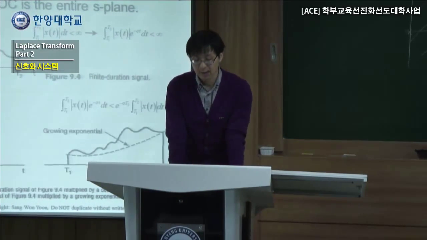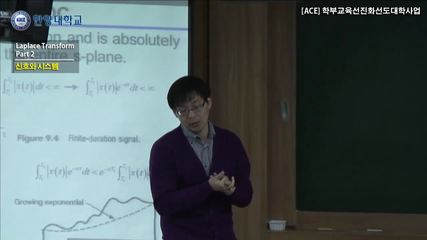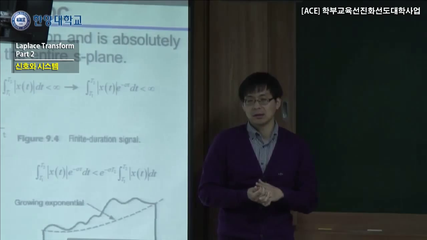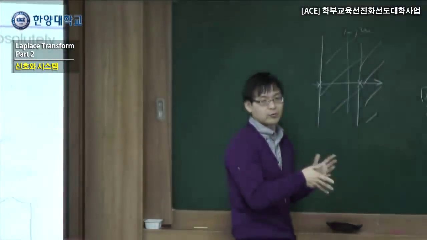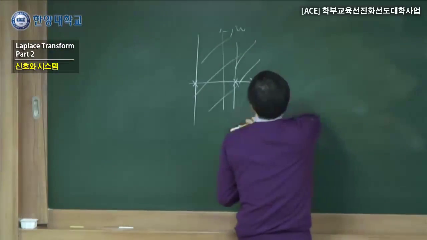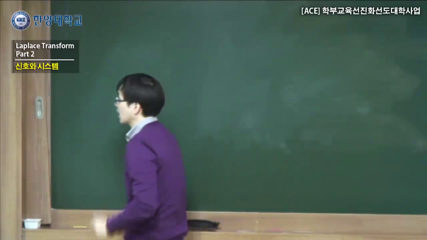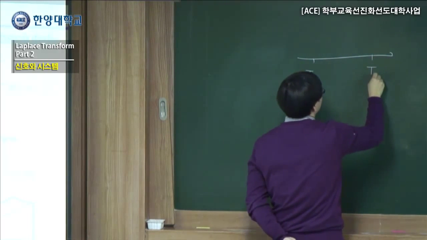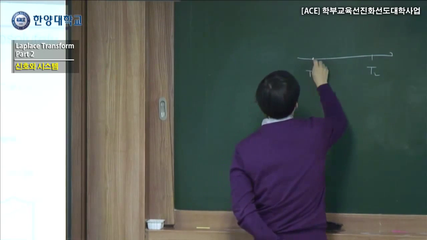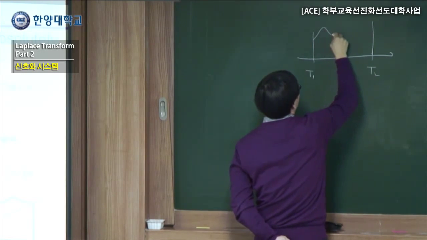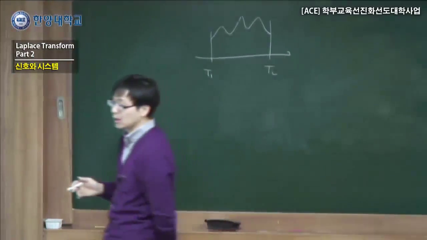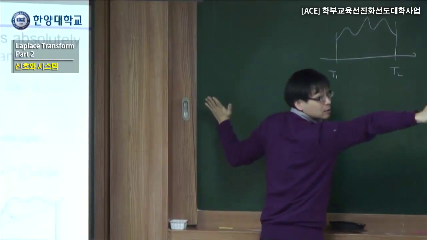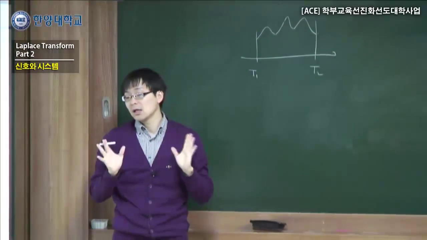If x(t) is finite duration and absolutely integrable, then in the S-plane, the region of convergence will be the entire S-plane. Well, that's not so intuitive in a sentence, so let's have an example. Let's assume a new example. Say, they are defined in finite length, like this. So this one has two assumptions, finite duration. Duration is limited, not infinite, right? It's limited, plus they are absolutely integrable.